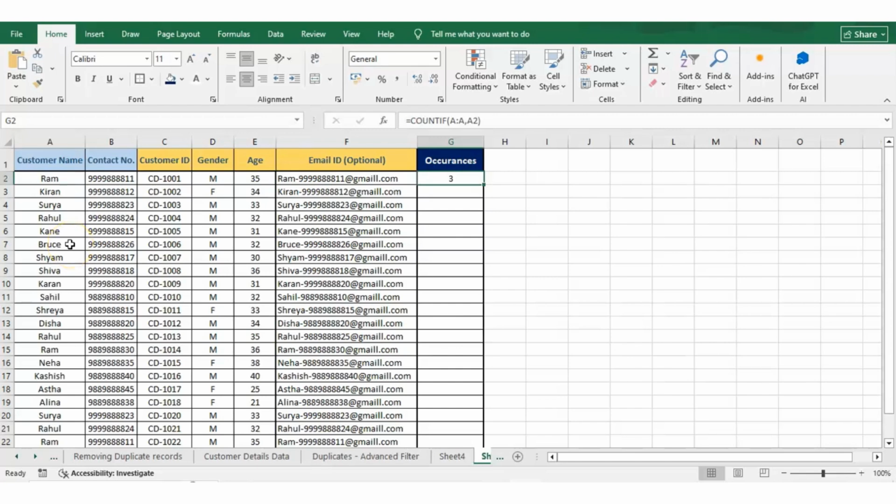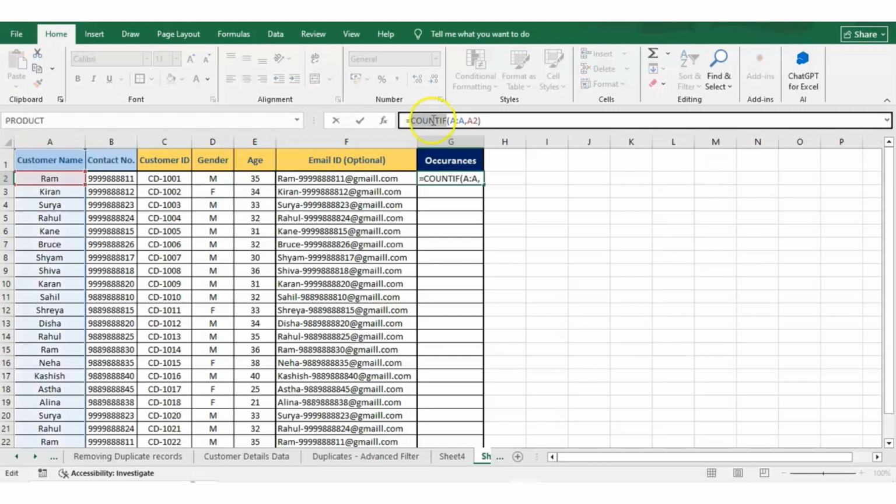So, as a first step, we will be counting the occurrences of the customer name present in column A. To count the occurrences, we will be using the COUNTIF function. So, enter equals, then enter the function name which is COUNTIF, and then pass the arguments.